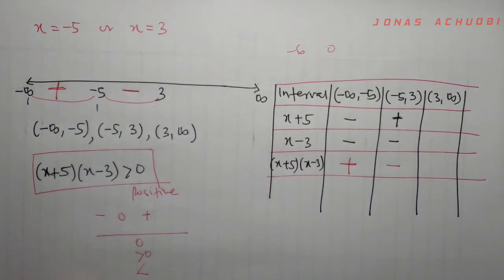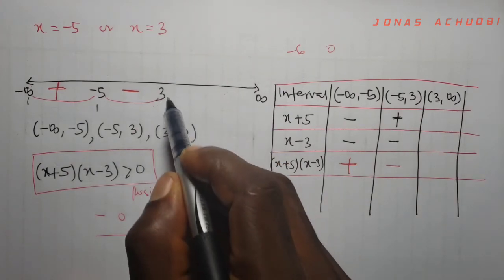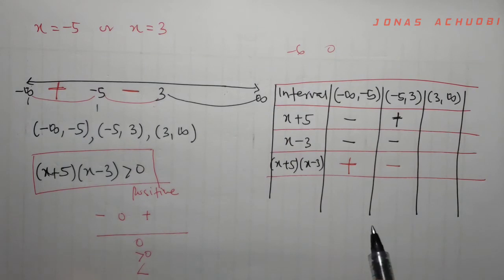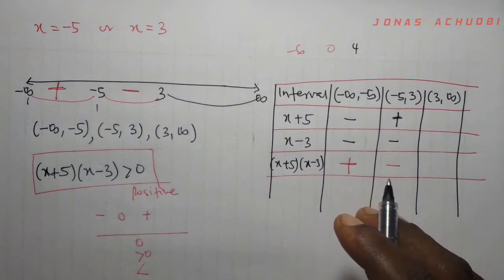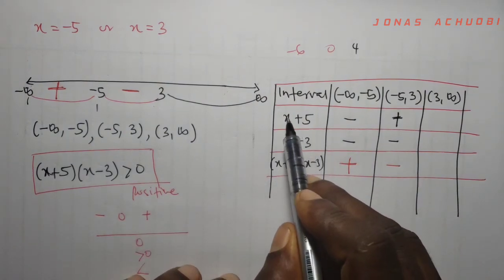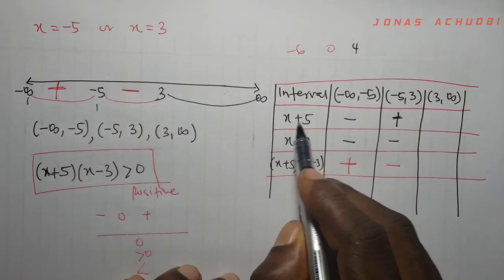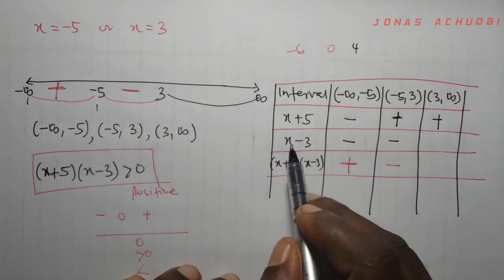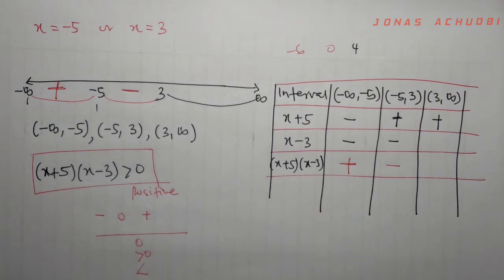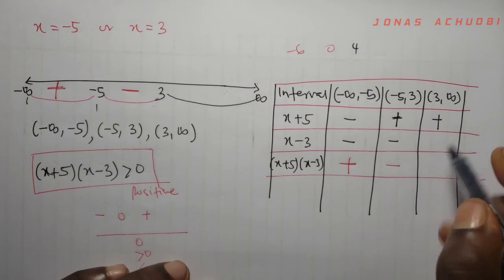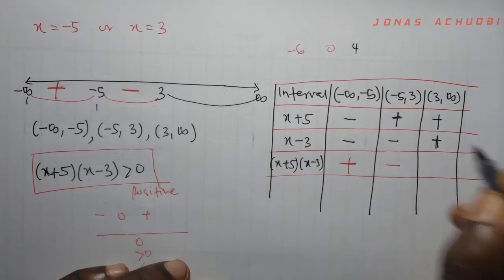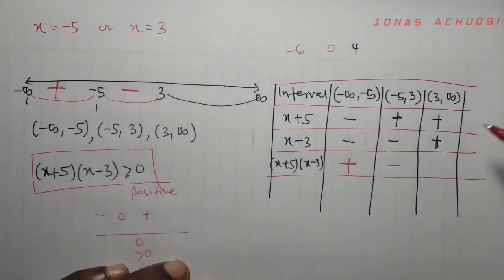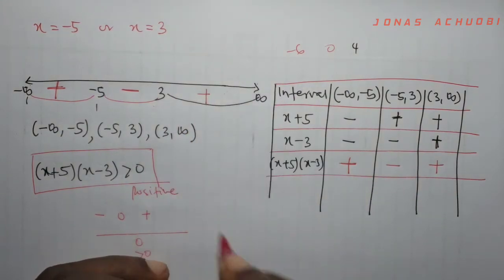We'll do the same for the third interval, 3 to infinity. So between 3 and infinity, once again, there are so many values. We pick just one. So in this case, let's say I pick 4. I pick the value 4 and check what the sign will be on that interval. So 4 plus 5 is positive 9. So this factor returns a plus. And then 4 minus 3 is 1, and again, that is positive 1. So on this interval, this factor returns plus. So the product on that interval is what? Plus times plus is always plus. So this interval is positive.